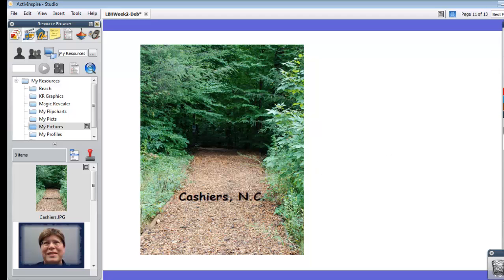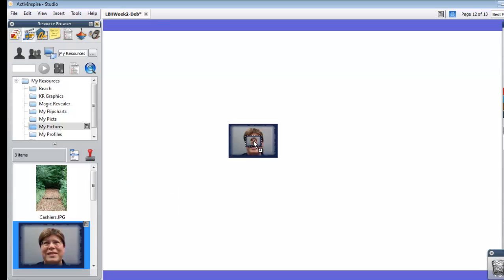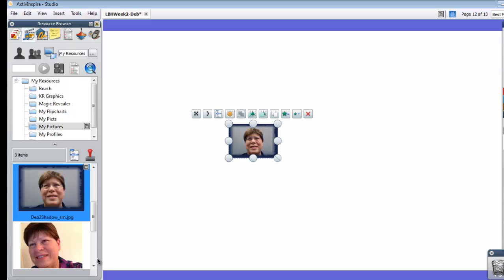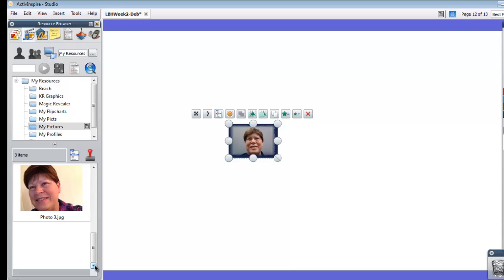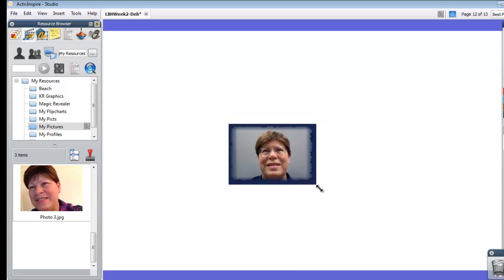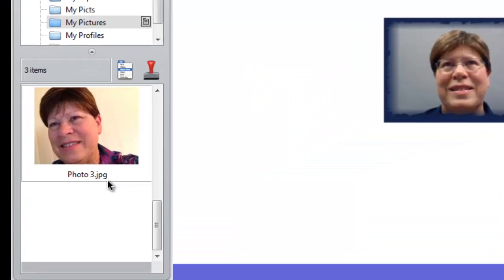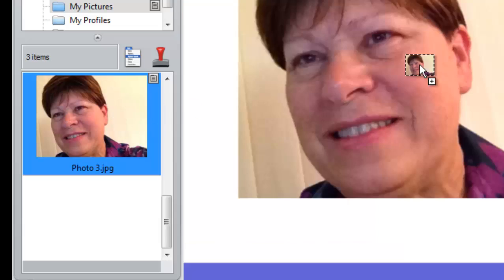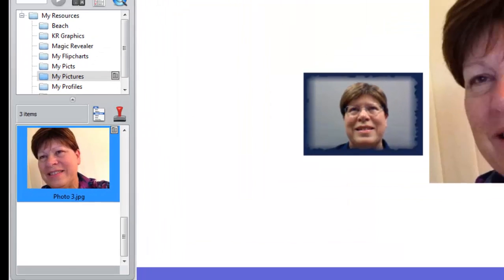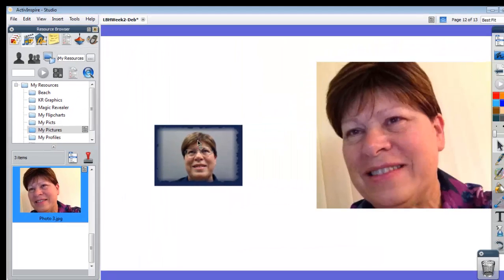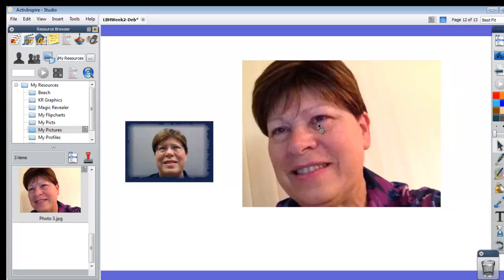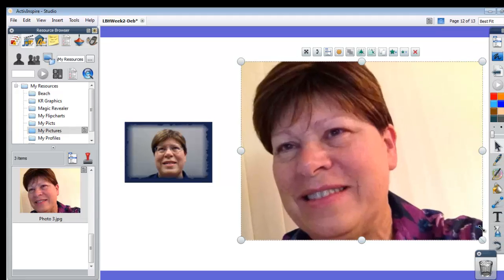I also can turn the page and go to any of these others and bring them out. Now that one was not taken with large resolution, so I can't stretch it too far, or that one will pixelate. I can also bring another one out. Notice the extension is a JPEG. I'm going to pull that one over here. It is taken at a larger resolution. Again, it does not pixelate as long as I don't try to stretch it larger than the resolution at which it was taken.